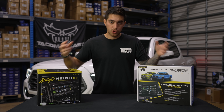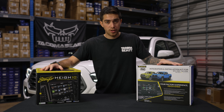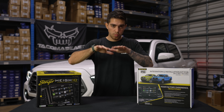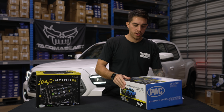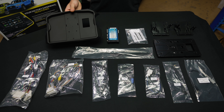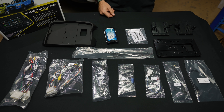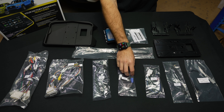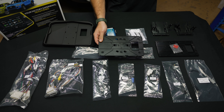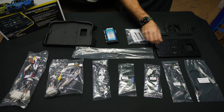Now let's take a look at what comes inside the box. You should have received two packages: one holding the Stinger Heighten 10 inch infotainment system, and the other is the installation kit holding cables and plastic parts that will make the dash sit super flush. Inside the installation kit you'll receive your factory match radio mounting panel, the RP 4.2 radio replacement interface, a complete plug-and-play installation harness, and all the adapters for AM, FM, GPS, USB, and SiriusXM. You'll also have two panels that attach to your Heighten depending on the current infotainment system on your Tacoma.